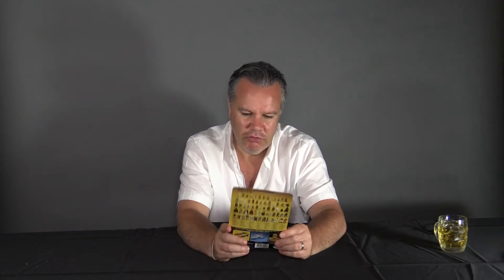These were definitely pocket money figures. Just holding it again, it's fantastic. This one is unpunched, and I think all the figures I bought back then were hung on pegs, so they would have been punched. It's such a wonderful feeling to hold one of these and to look at the backing, because this was the best marketing ever — as a kid, knowing there were other figures out there, I wanted all of them. I'll need to do another video soon describing how I went about choosing the figures I bought, because there were many figures I never had, and some pretty important figures that I kind of overlooked, purely because of aesthetic reasons.